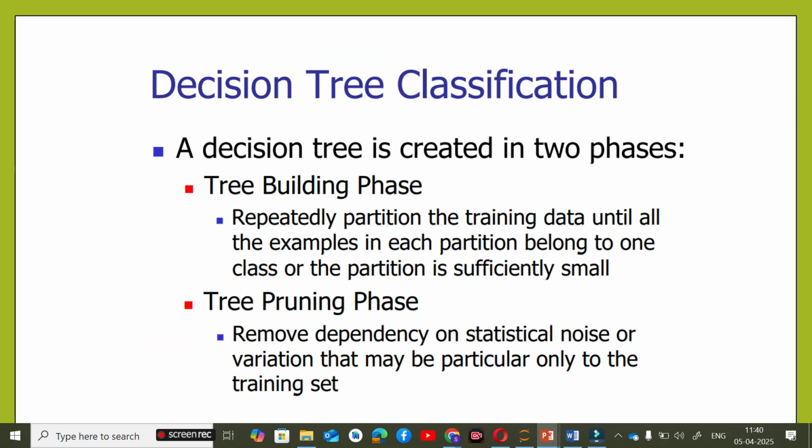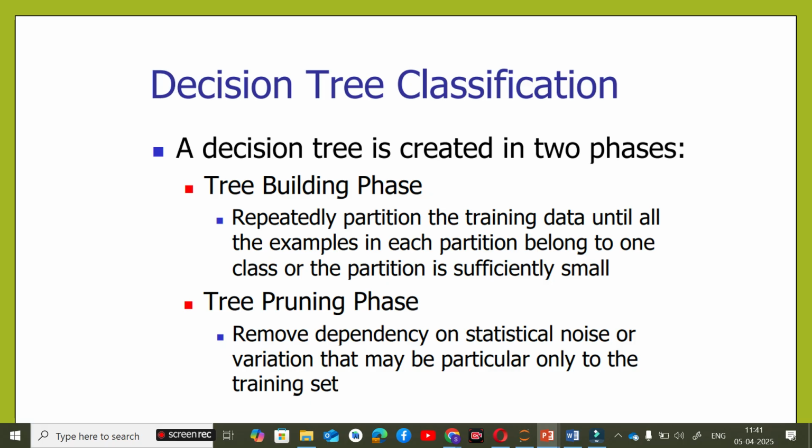So obviously, how is a decision tree created? There are two ways, and when you are creating a decision tree, how it learns this training data set is more important, right? So there are two approaches. One is the tree building phase, where you decide how the tree is to be grown. And the second one is the tree pruning phase, where you remove the nodes you don't want. It's more like cutting out the branches of a tree, right?